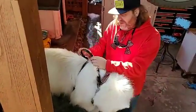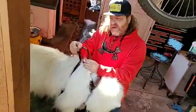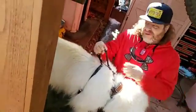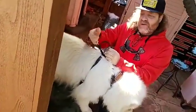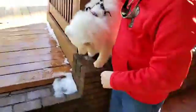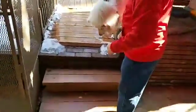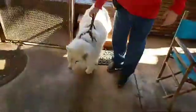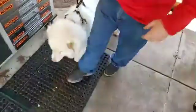So this harness, like I said, it's kind of like a tracking harness, but it's specialized. It's made for the seat she rides in, but it also can be used when she jogs along on the bike. It's got a little convenient built-in handle. So now what I'll do, she's a little more feisty. I'm going to take her down. Watch again her balance herself really well. Good girl. Now she comes flying off of there. I'm just taking her in slow motion. I mean, she's a veteran at this.